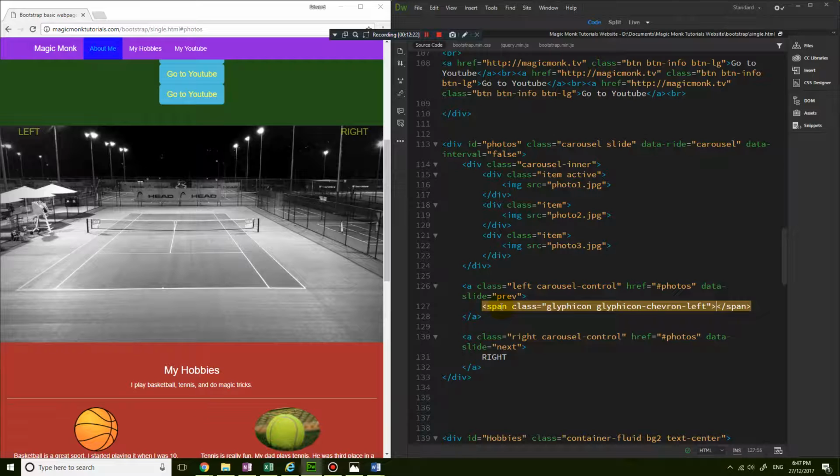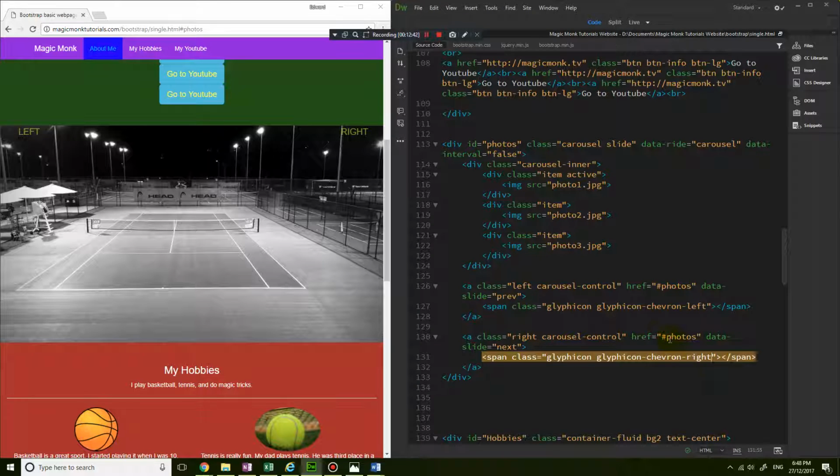That is simply saying that we want a little icon with the left arrow, and then we're going to copy and paste that and put it here for the glyphicon going to the right.